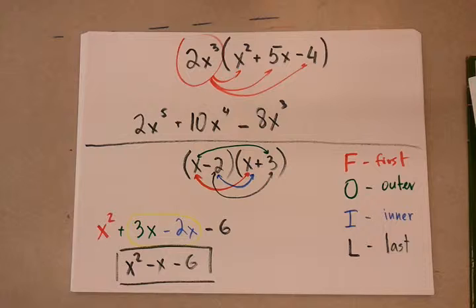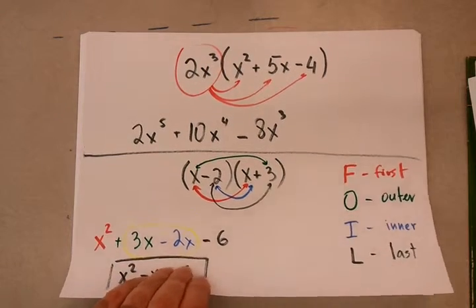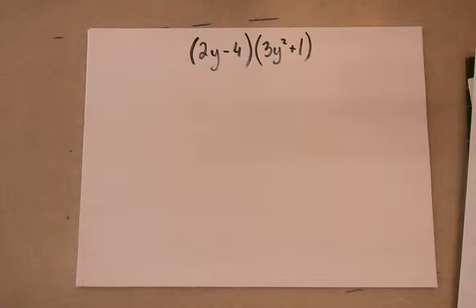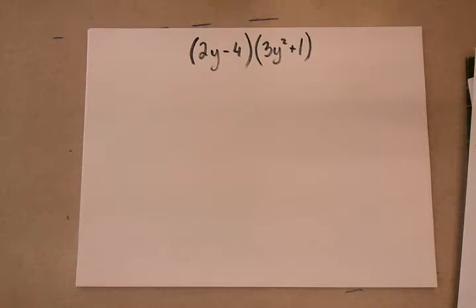And the FOIL method is excellent to use with any pairing of binomials. So anytime you're multiplying two binomials, the FOIL method is probably the best way to approach the problem. But I'm going to show you another method. Here I have another pair of binomials being multiplied against each other, and you could definitely use the FOIL method here if you wanted to multiply the first, then the outers, then the inners, and then the last, and that would give you the answer. But I'm going to show you a different method. I'm going to use the table method or the square method for this particular problem.